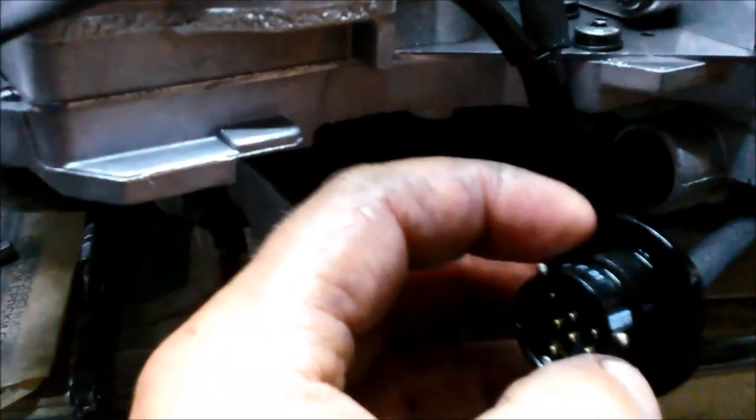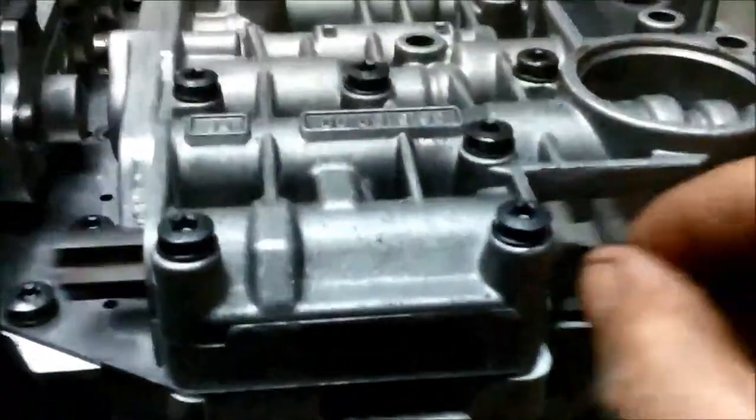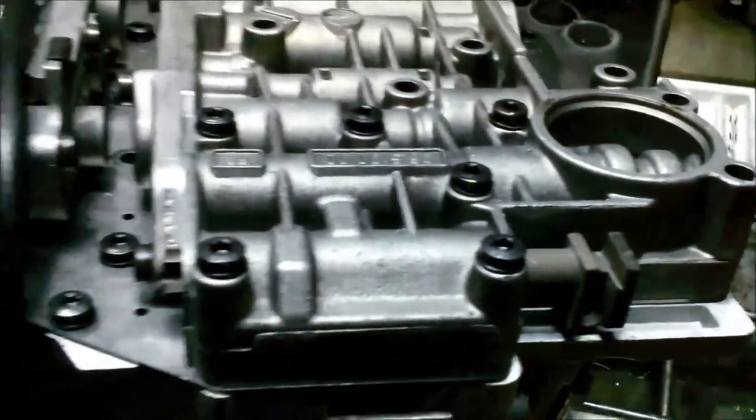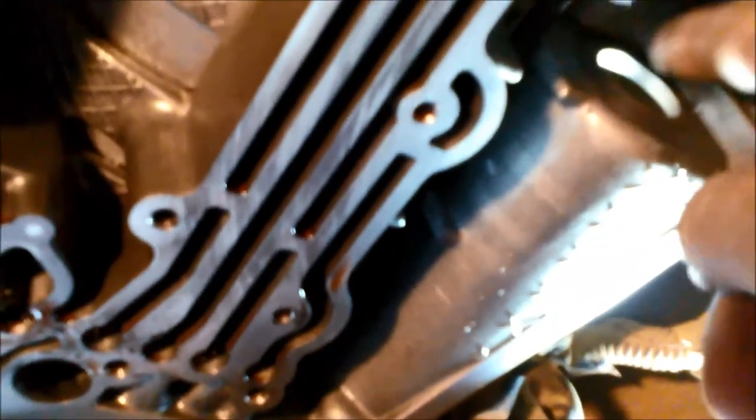There is an O-ring that sits behind this plug, so don't forget to put that one back or replace it, even better. And also the manual shaft that goes on the selector, make sure that's in the right way. We've got to make sure that the plug goes through this hole here. It's actually got quite a sharp edge on it, so when you're pushing the O-ring up to it, I think the O-ring actually sits on the outside of the edge.